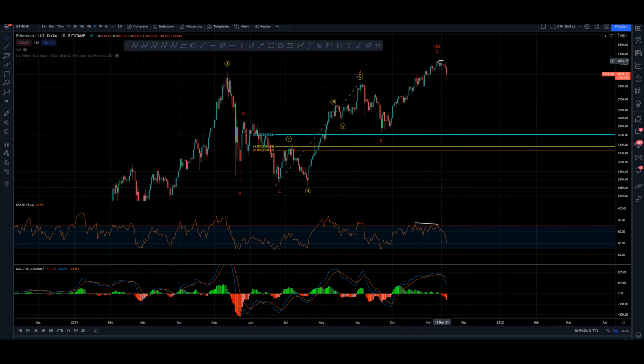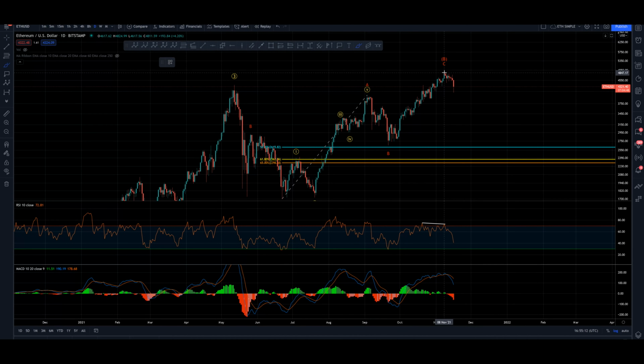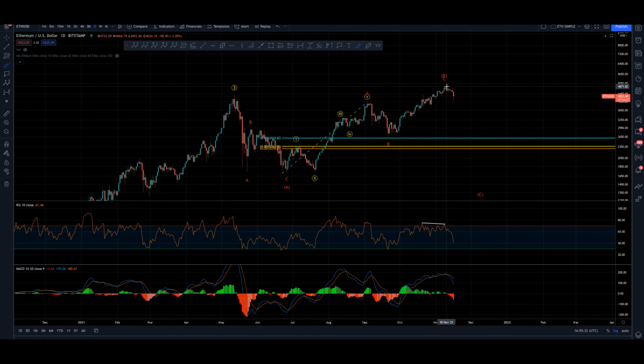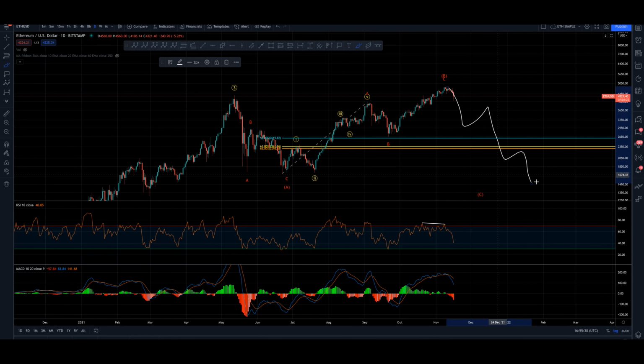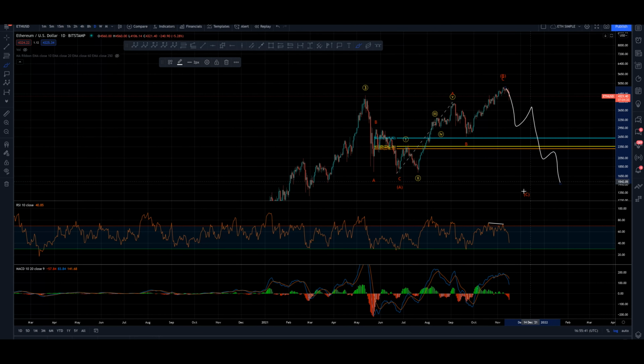And this is simple, which is we're going to get 5 waves down of a larger degree. So if this is 1, 2, 3, 4, 5 already, we're going to get 1, then we're going to get 2, then 3, then 4, then 5. The size of these waves will depend upon whether we're doing a running flat or an expanding flat. An expanding flat will come down like this, and it will be devastating in terms of how much price it's going to give up. It's going to take out these lows.